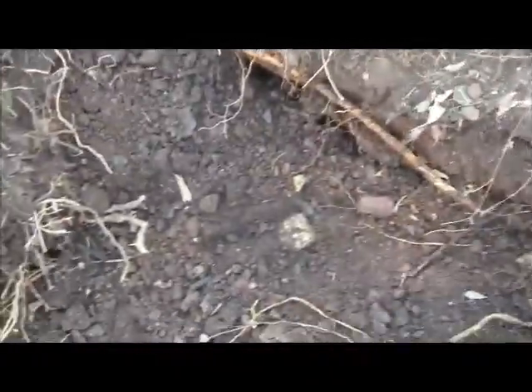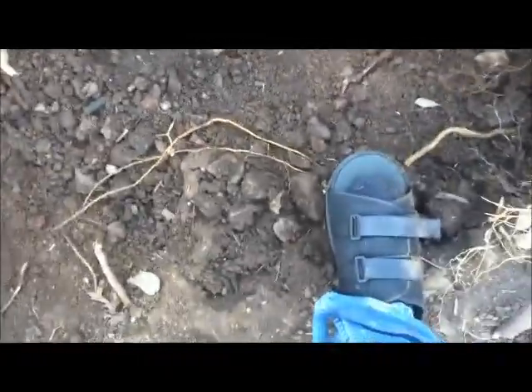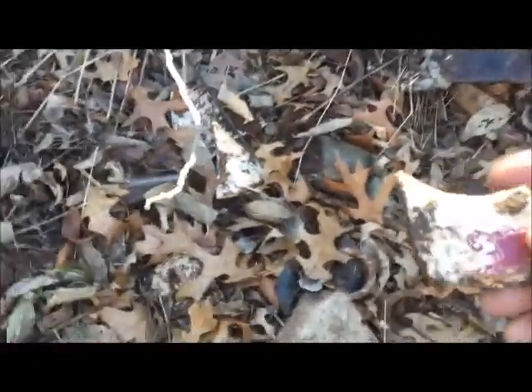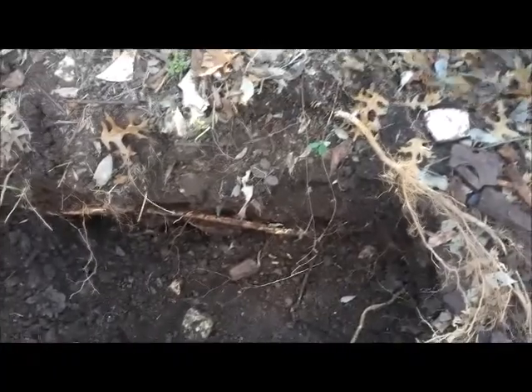Alright, definitely calling it a day — my foot is killing me. There's all the junk I found — nice pottery right there, just goes to show you the kind of place I'm in. Look at that, beautiful. My little hole is not even close to being dug out. I've been here a total of three to three and a half hours, and I pulled a nice eagle coat button — that's pretty legit.